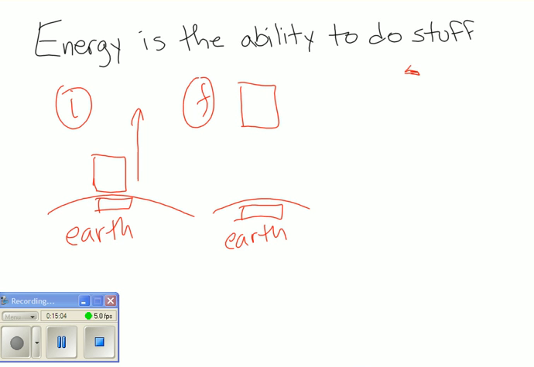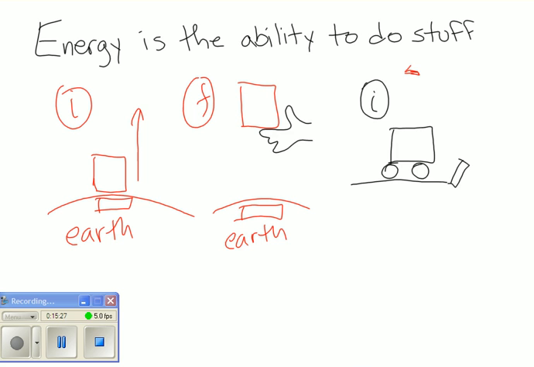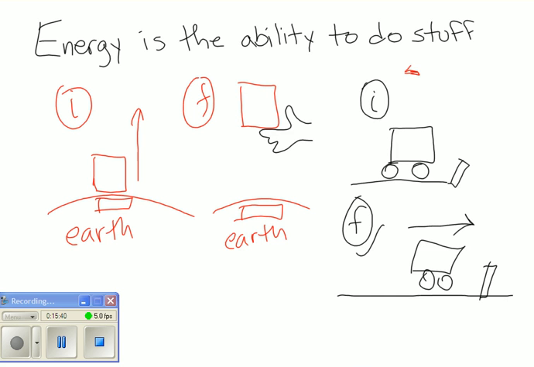But what happened from this initial state to this final state, something, a hand perhaps, added energy to this system. We also saw that an object initially motionless and unable to crush any chalk could acquire the ability to crush lots of chalk through its motion after it was pushed.